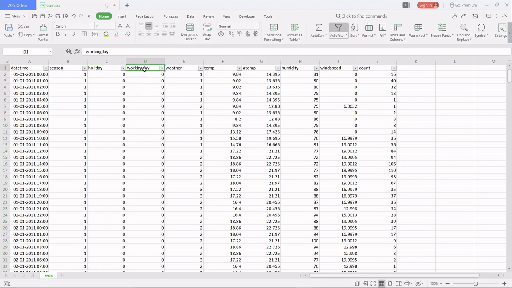Similarly, we have working day. It might be that it is not a holiday, however it is a working day, because of a certain scenario, like people coming to work on a Sunday. That scenario we also need to take into account. So this is for working day.